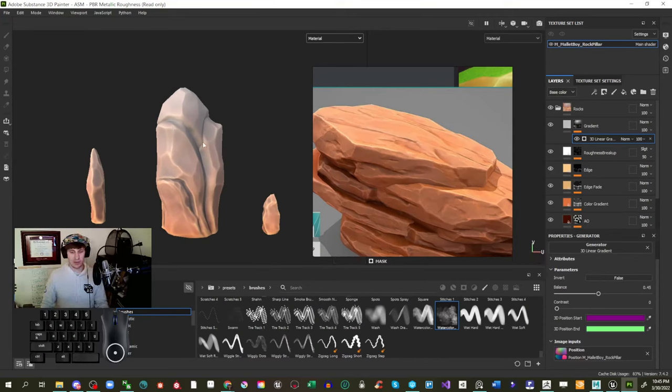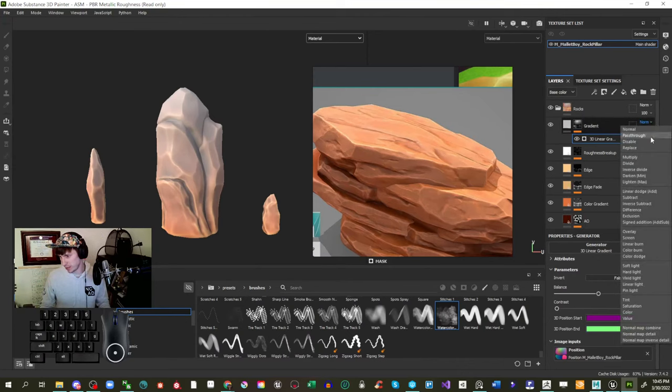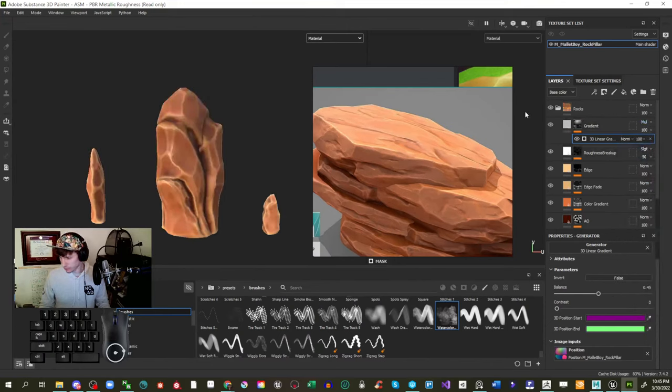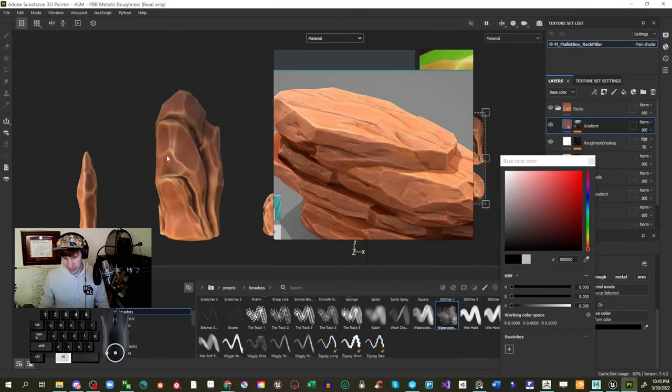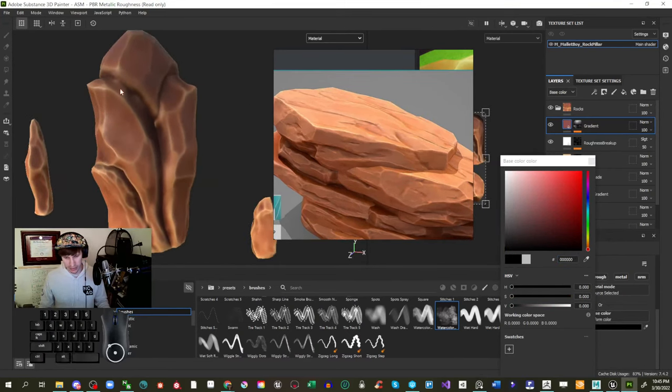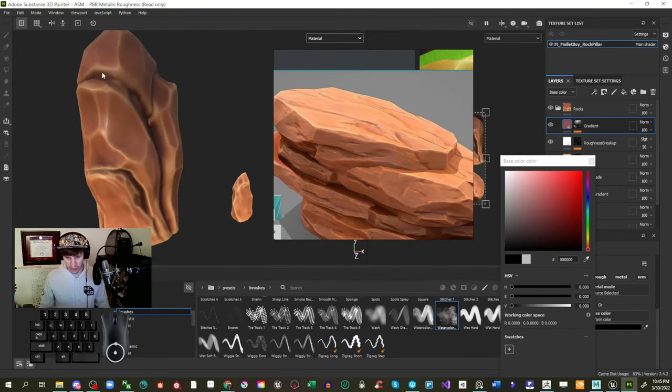All right, so it looks pretty dumb. Right now it's white up top and you just lose all value. And we don't want that. A lot of stylized stuff actually loses value as it goes dark. So what I can do is flip this. I can invert this gradient and make it dark. I'll show you how to do that. First off, I'm going to make it into a multiply. I'm gonna turn it off real quick just so I can see it a little bit easier. All right. I'm actually going to make this just dark for right now. And see, it already makes it look super cool. It feels darker in value and I like that a lot.